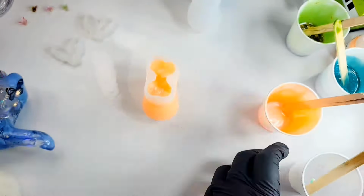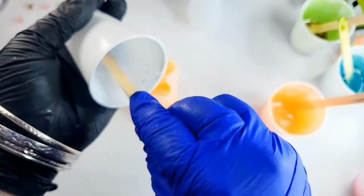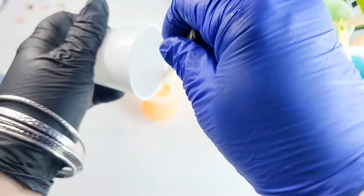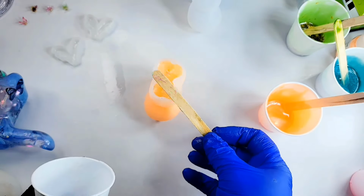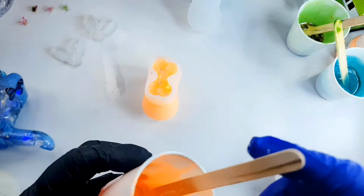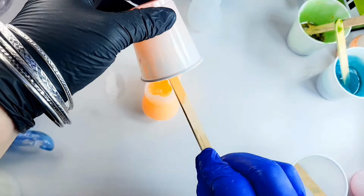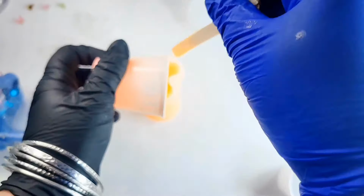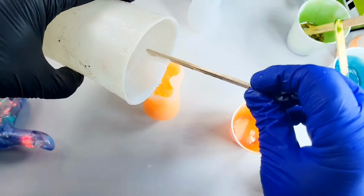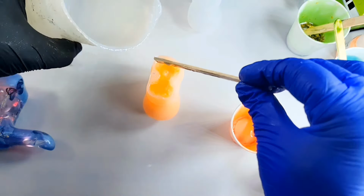And now I'm going to get the Mylar flakes and add some more of those. Just go ahead and finish off what's in the cup. And it's still not quite full, so I'm going to see what else I have left in the cup to see if I can get it filled. I'm going to scrape the cup completely out. And I still don't have enough. So I'm just going to take some of this clear resin and drop some of it in there to top the mold off and give it just a little bit of a stir to mix it up a little bit.